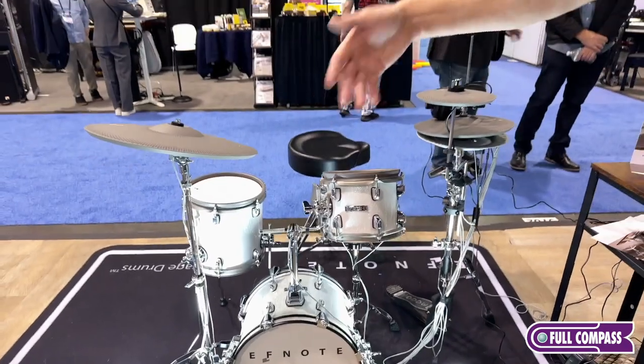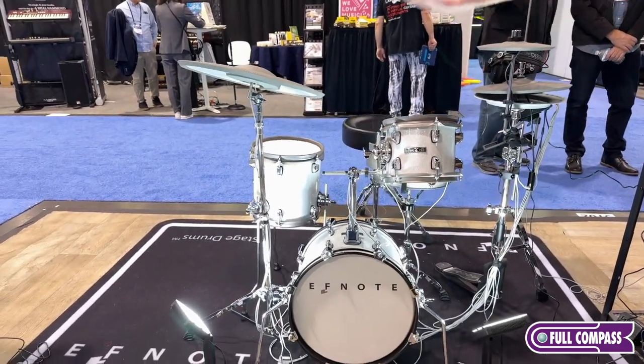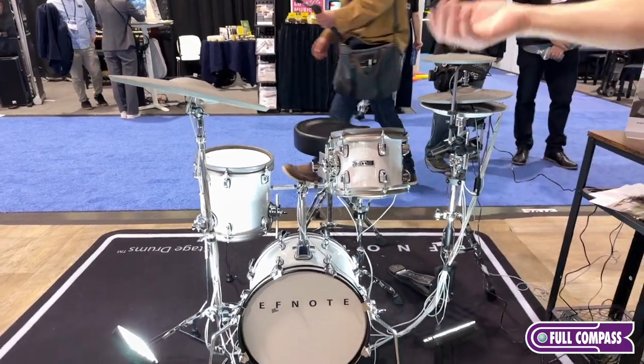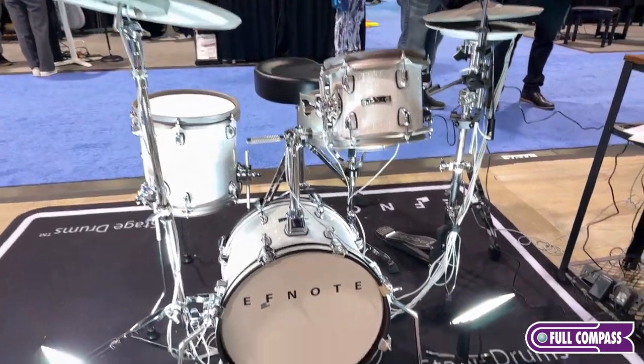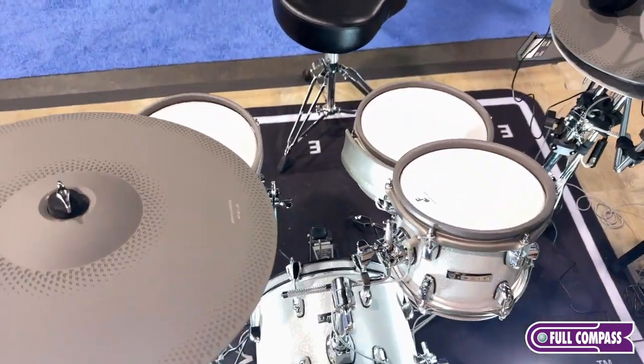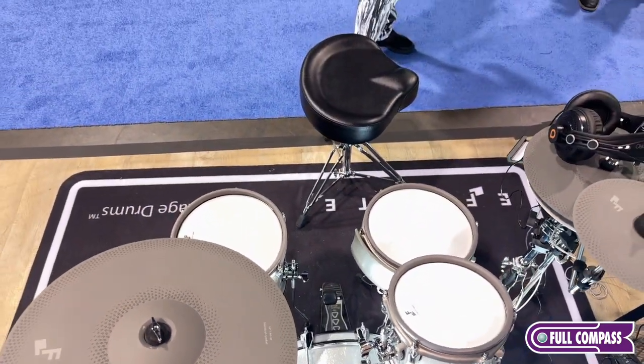3-zone ride slash crash. There's some baked-in layering on some of these samples, but we've taken off the layering function on this kit because it's just plug and play, go do a gig, quick setup, less than 10 minute setup.